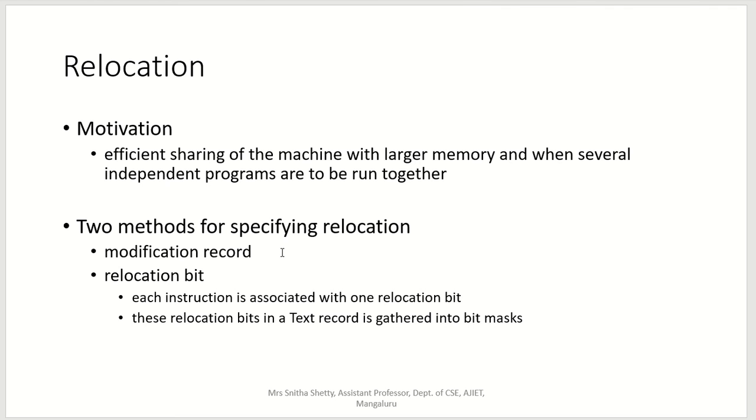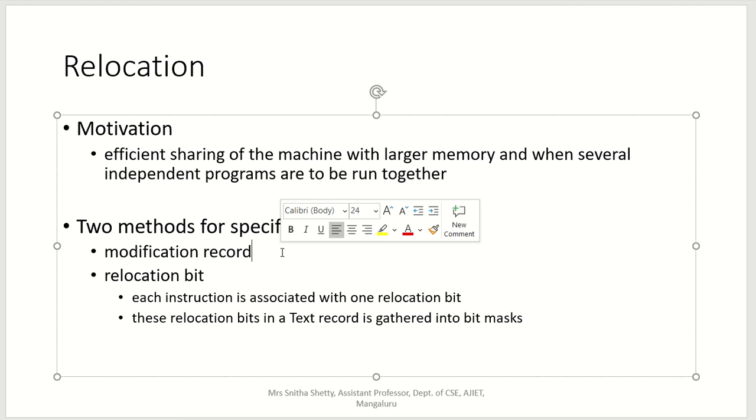Okay, that means how the loader will change the object program. In the object program, predefined addresses and predefined object code are present, right? But if that address is not available, then the object program must be modified, right? So how is it modified? That modification is done in two ways. It is done for the SIC program as well as the SIC/XE program.